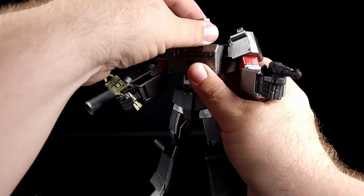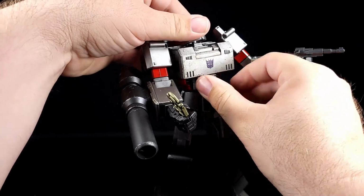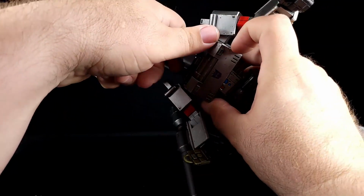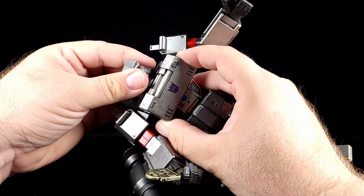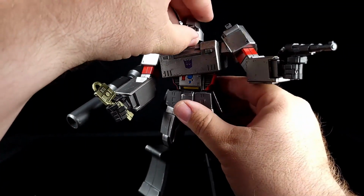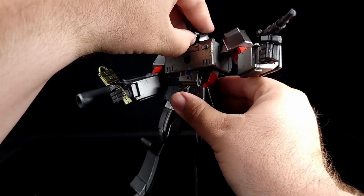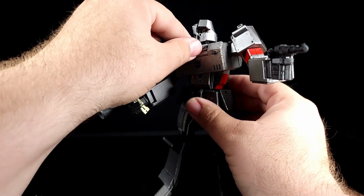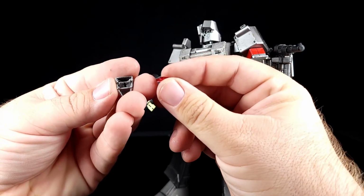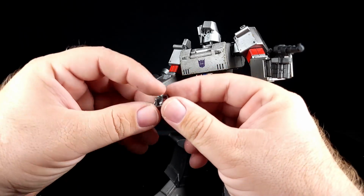Now, right quick, I want to cycle through the faces and see how hard it is just to do that, because I think I'm going to have to yoink the head off the ball peg, and I am scared to do that. So, let me try without. I know I can pop the face off, but I don't know if I can get it in this. Yep, okay. And also these particular eyes pop off very easy, as I've discovered. So that might need a dab of super glue just to hold in place.